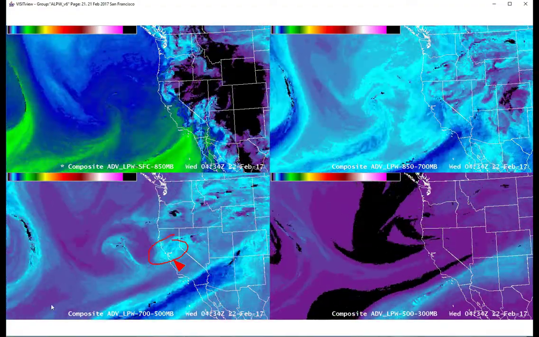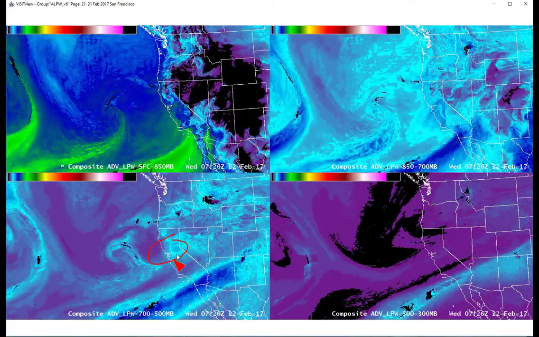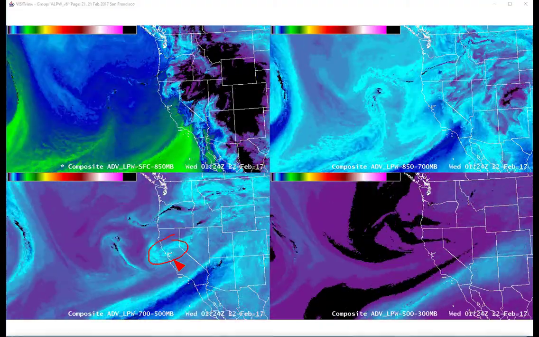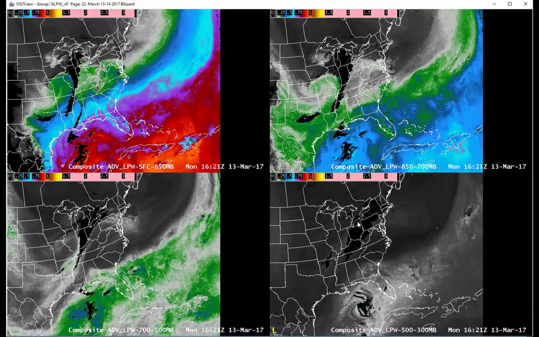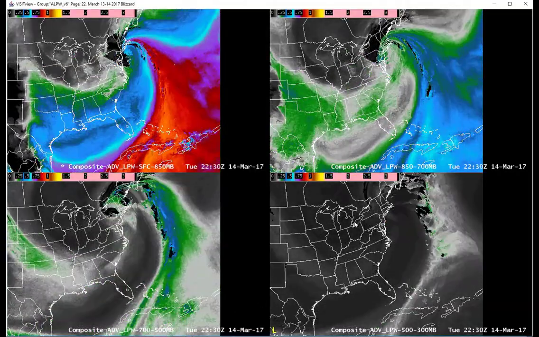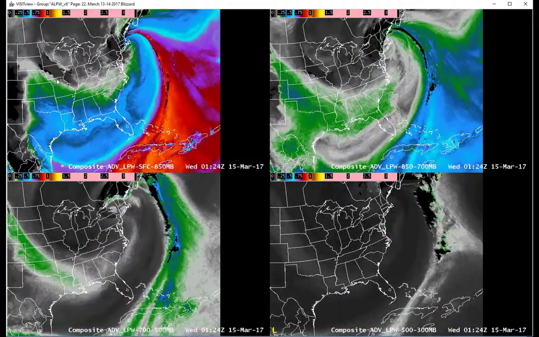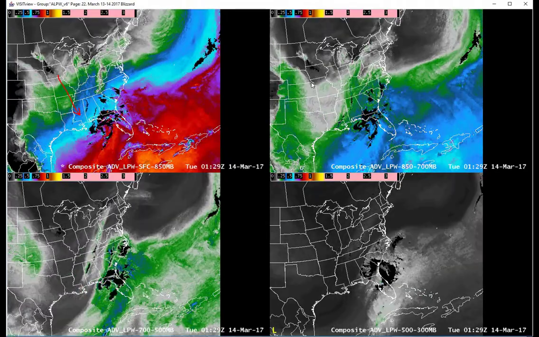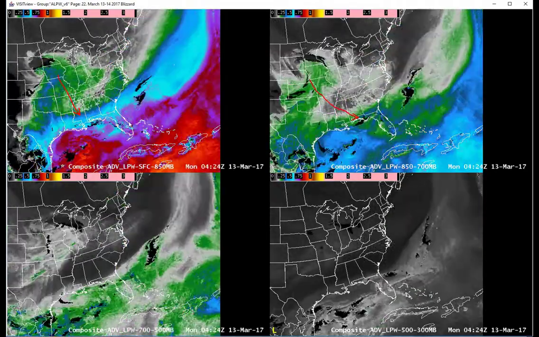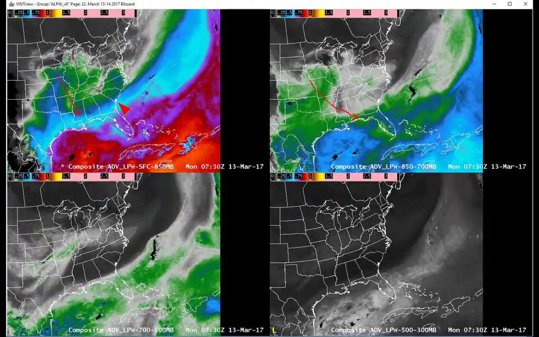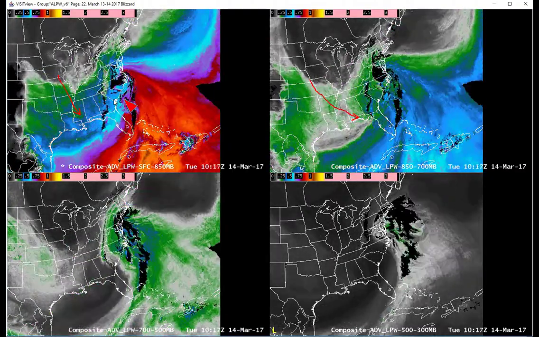Also, this particular shortwave, when it came through the San Francisco Bay Area, there was a mini supercell event. So it did have a pretty big effect on the weather as it was moving through. And then finally, our last event here, this is the blizzard case from 13 to 15 March of last year. And you can see the system moving towards the southeast from the Midwest that helped to invigorate this surface low that you can first see in the surface to 850 millibar layer right here.